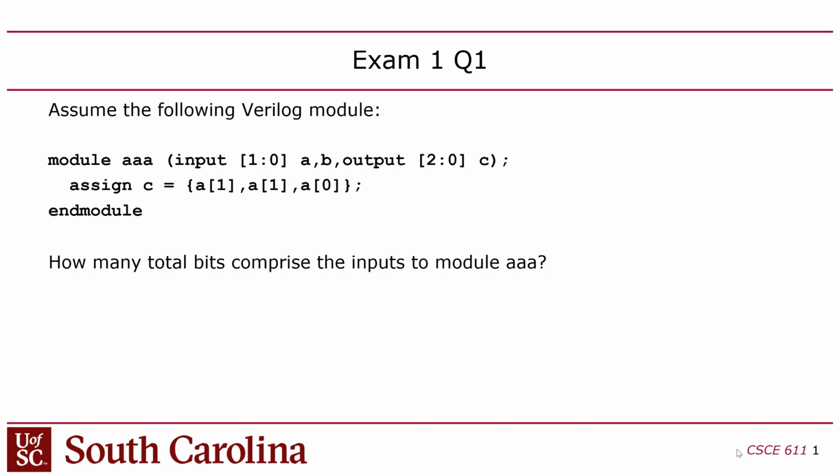Hopefully everyone's in good shape on lab three. Were there any major issues? As far as I could tell, it seemed to go well.